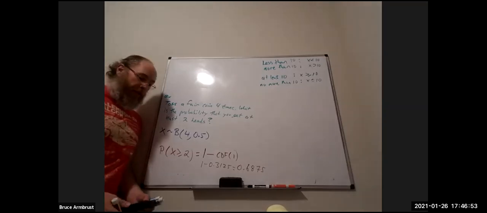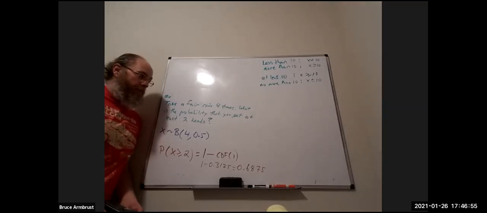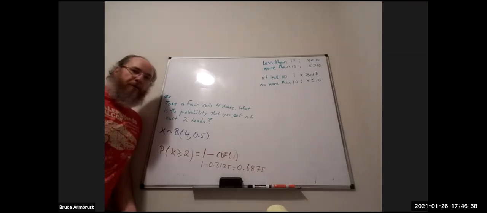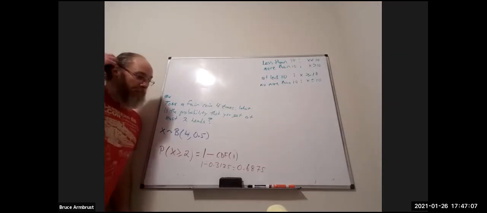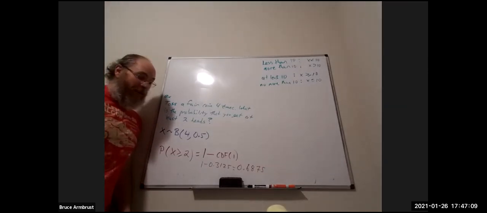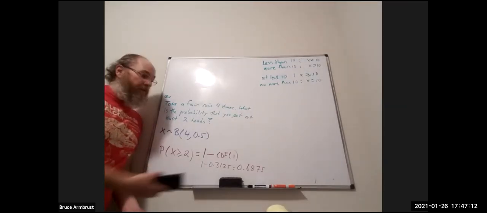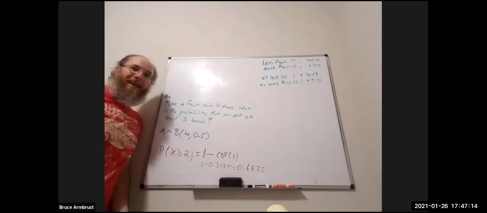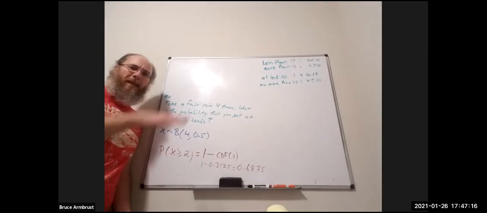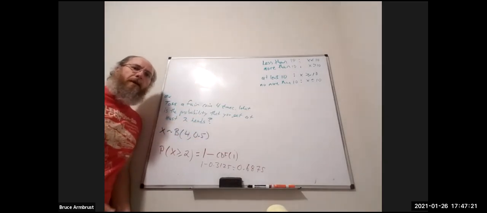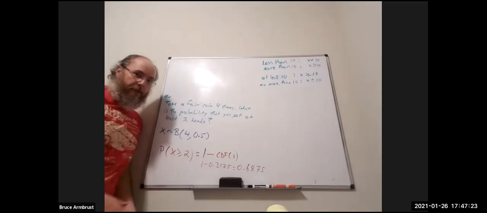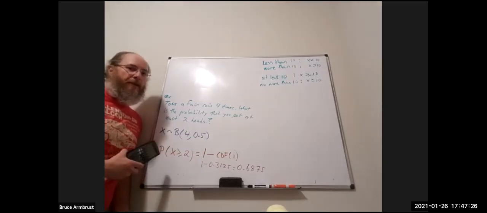All right, so the probability that I get at least 2 heads is 68.75% of the time. Boom. All right, so that's the likelihood that that will happen. Now, I could have actually figured this out using a tree diagram. Remember when we did that with our heads and tails and we figured out all the different probabilities of the different ones? I could have done that to get this, but it's a lot faster to use my technology.